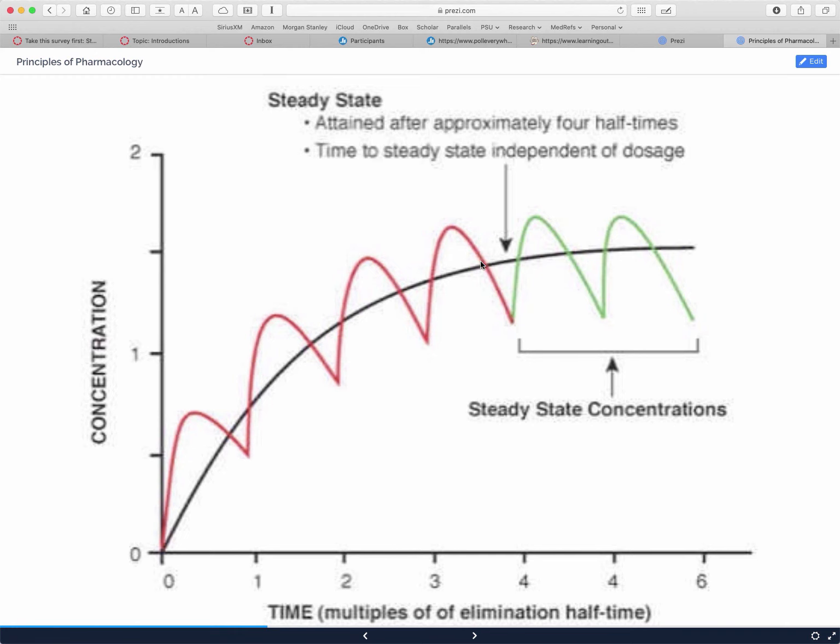Because if you've been on a drug for years, or weeks, or months, or whatever, you've been on a drug for a long period of time, you're at steady state. And so when I give the next dose of medicine, is it going to affect anything? If I'm giving a beta blocker and I'm already at steady state, am I going to see the heart rate plummet when I give that next dose? No, because I'm at steady state. And when I give the next dose, it doesn't appreciably change the concentration. And if I'm late giving the dose, it doesn't appreciably change the concentration because we're at steady state.